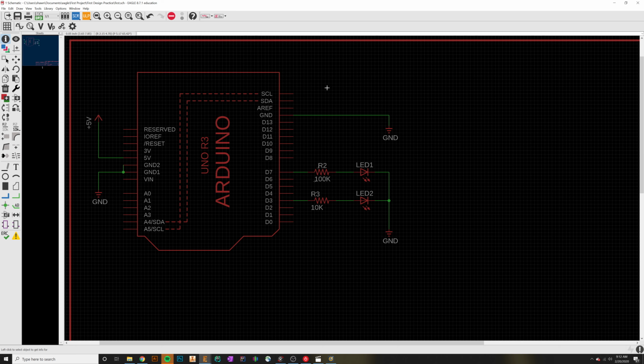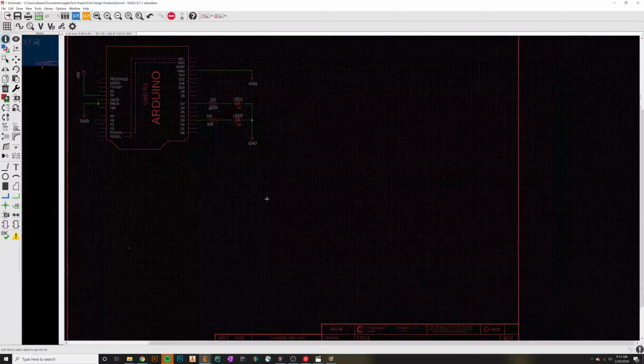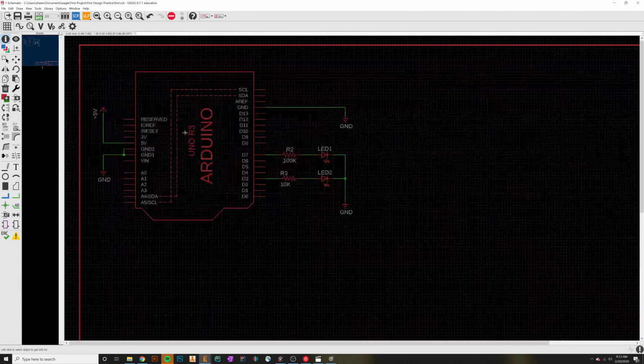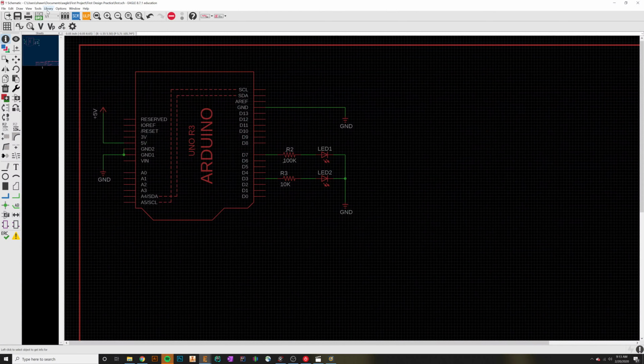Now let's go ahead and transition to generating the board layout. We talked about how Eagle has two different stages. One is simply designing this view, which is our schematic view, and the next stage, once you have this whole thing laid out, is to start to create what the board layout looks like. In order to transition from this schematic window to the board layout window, we need to first click this button up here. This is the generate / switch to board tool.